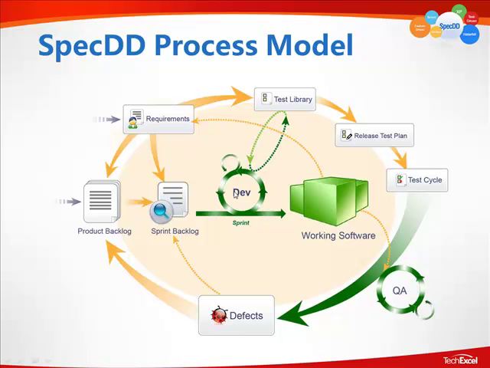The Agile development team, of course, are the main driving force behind the creation of this working software. The Agile team is a fully capable, self-driving team. Consists of the programmers, the developers, of course. Also consists of jointly integrated QA testers, what we refer to in SpecDD as the QA floaters, and even the designers, the graphics or interface UI designers, are also part of this complete Agile team.